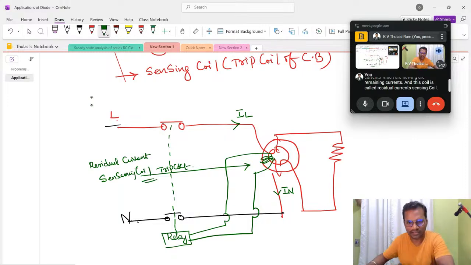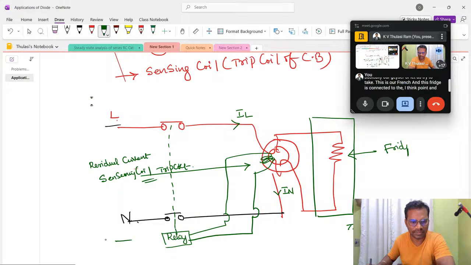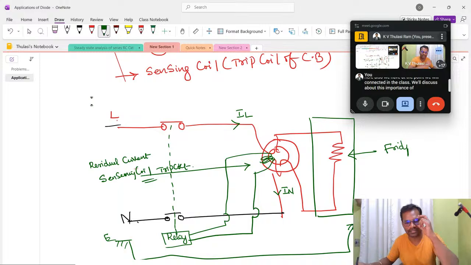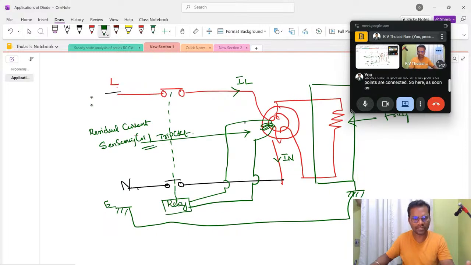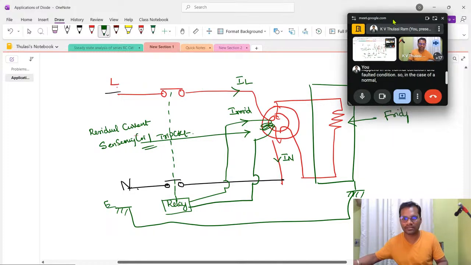And here this is our geyser. Basically this is our geyser, or let us take this as our fridge, and this fridge is connected to the earthing point, and here also we have an earth point which we have connected. In the class we'll discuss the importance of the earth point. So as soon as the current in this coil is called the residual current, for example, let us assume what happens in the normal condition and faulted condition.